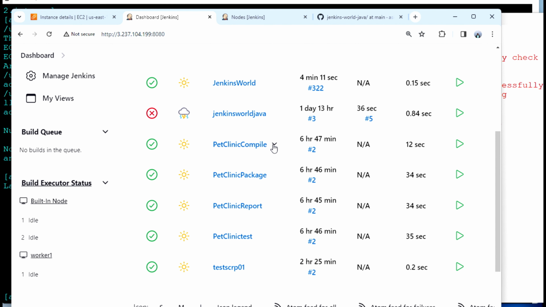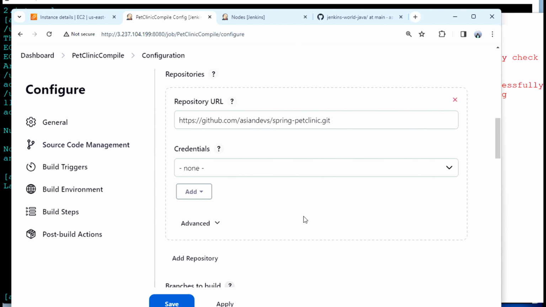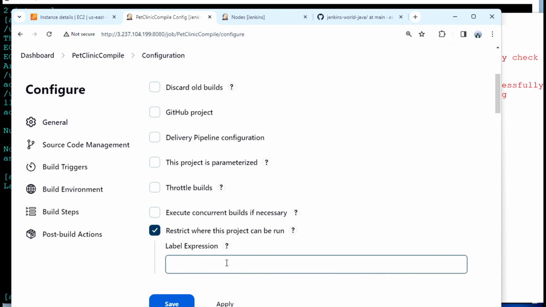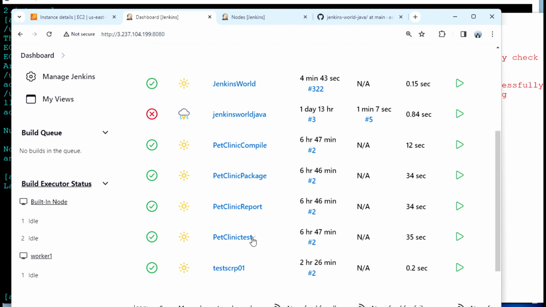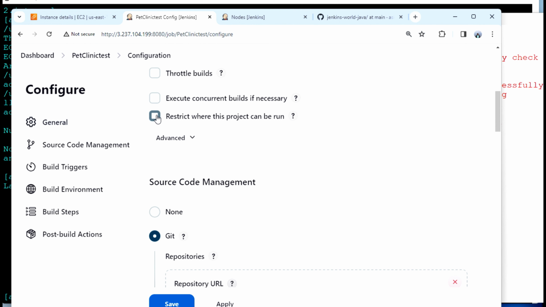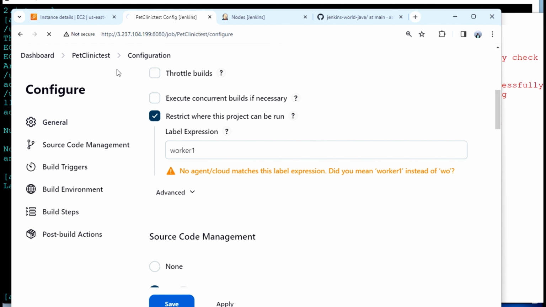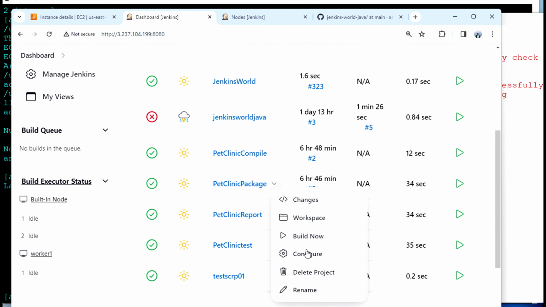If I go one by one: worker one, save; compile, then test, worker one, save; package.